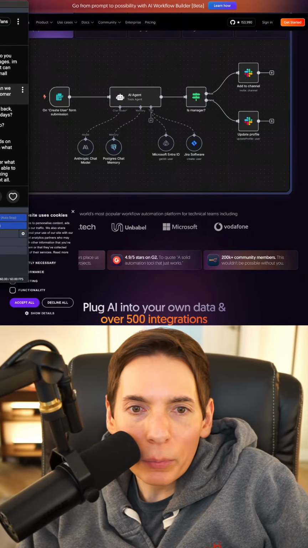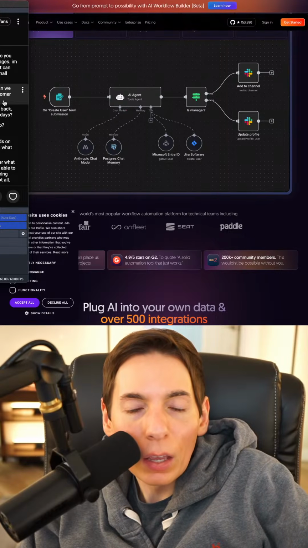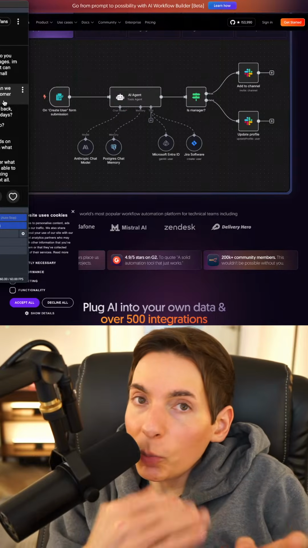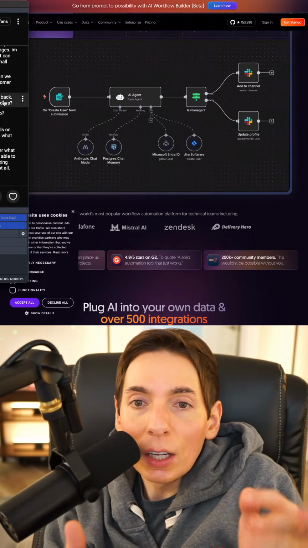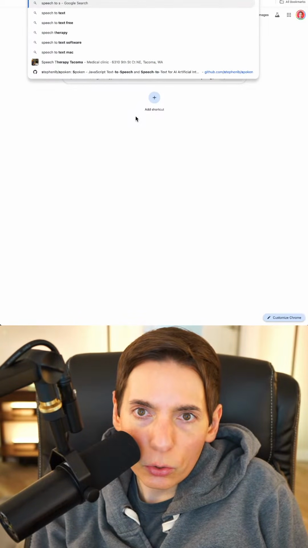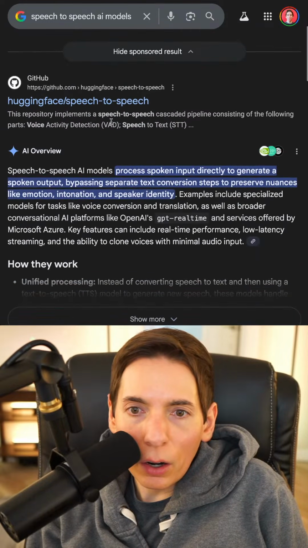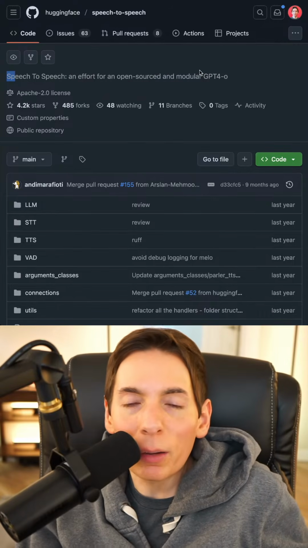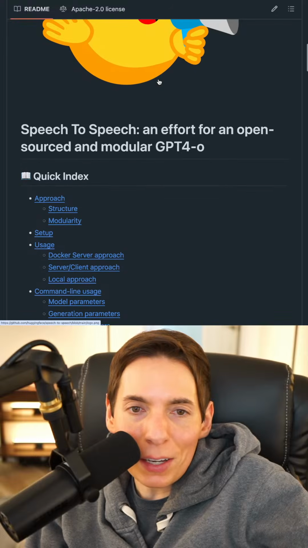How can we implement an agent for custom support calls if we have text-to-speech? If you want to do that, you can go speech to speech. You don't have to go text to speech, you can go straight speech to speech. There are existing models. Check this out here, speech to speech AI model. This is what you want to use. Don't worry about text to speech anymore. Just go straight speech to speech, you guys.